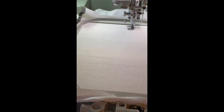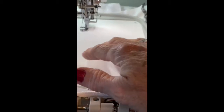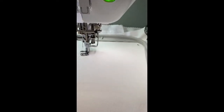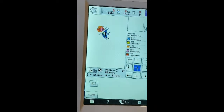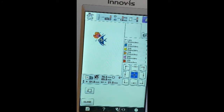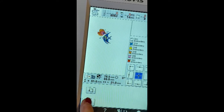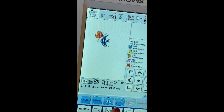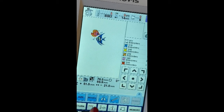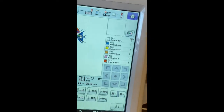So that area that it's squaring off is where it's going to actually embroider that design. And that will give me room to play with maybe some other stuff. We can maybe do some lettering and see how that looks. Okay. So back over here, let's see what we do. If we close this, what does it do? It takes us back to there. I'm looking for the one that shows the colors and where we're at. All right, I'll be back.